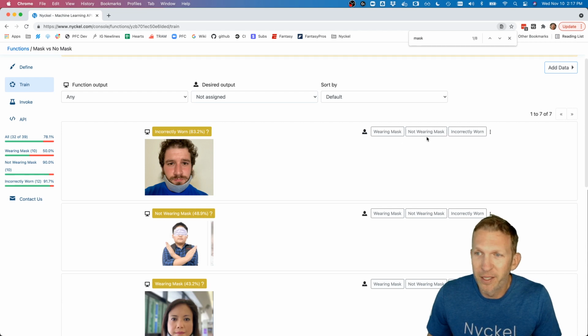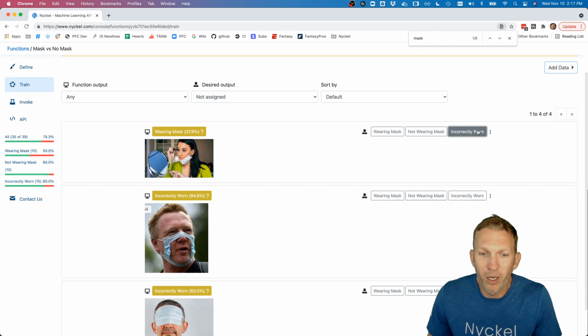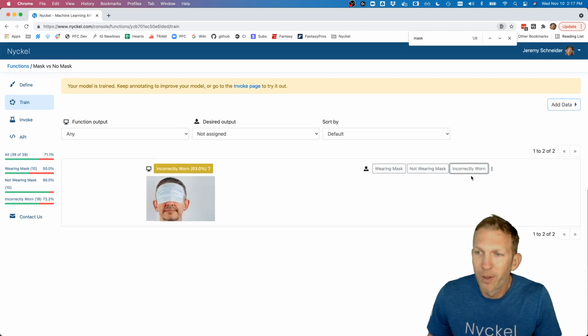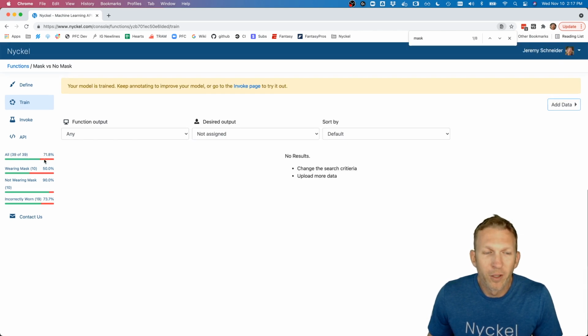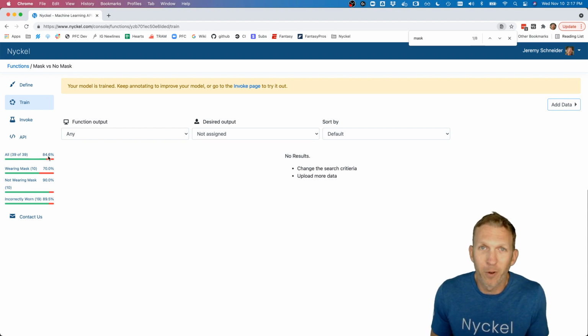So this is indeed incorrectly worn. In fact, all these that we just removed were incorrectly worn. So I can click through on those. So it temporarily reduced our accuracy, but as we train, now we're up to 84%. So just from condensing those labels from 5 to 3 and then relabeling all the samples that were associated with the now deleted labels, we increase the accuracy all the way up to 84%.